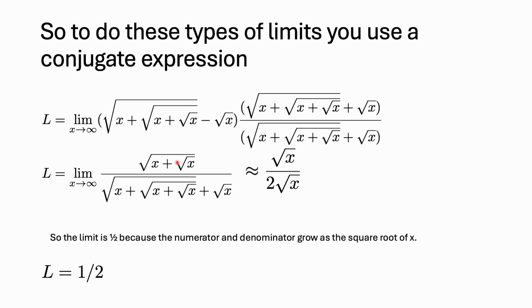So you have the expression, and you think of this as a minus b, and then here you have a plus b over a plus b. So then when you do the difference of squares, the square root is squared, so you get x plus this inside minus this one squared. So you get x minus x, and then you get something simpler.